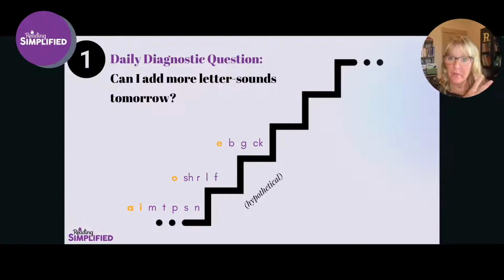And maybe even if you have another program that's mandated, take these diagnostic questions with you, and don't just do the activity, the next word list, because it's in the book for Tuesday and it's Tuesday. No, ask yourself each day, can I add more letter sounds to my students via Switch It or other activities tomorrow? So if they did okay with A and I, not perfect, we don't want mastery initially. We want to keep exposing them to more and more. This keeps their brains alert, and it helps them to discriminate, and they just learn faster.